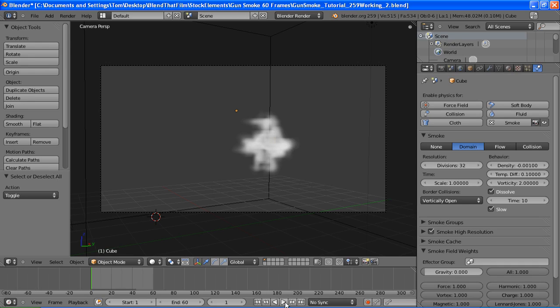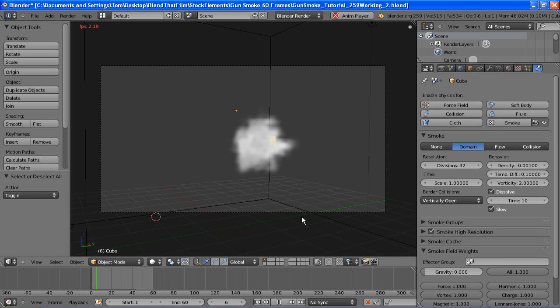To create the smoke we're going to be using a stock element. Now you can get these from places like Video Copilot's Action Essentials pack, or you can download some free ones from places like Detonation Films. Or, as in my case, you can use Blender to make your own. This was made using the smoke simulator and a particle system to add some sparks.